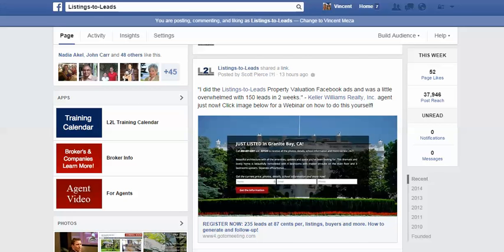You may have seen a lot of tools that other real estate agents use on Facebook. You may be posting things to Facebook, but you may not really know the best way to approach Facebook and how to really use it to make your business look very powerful and have people come to you and want to work with you.